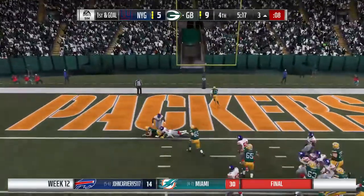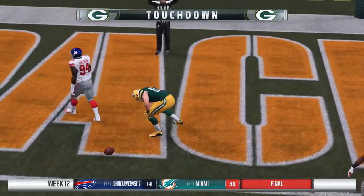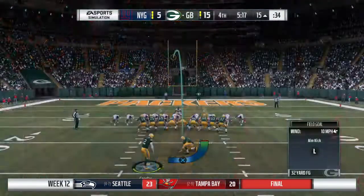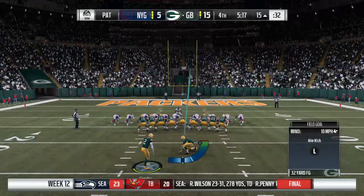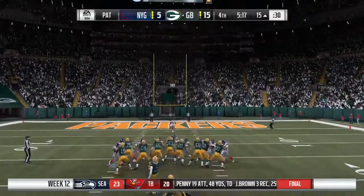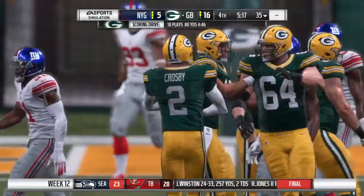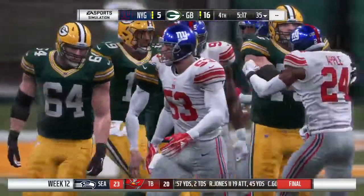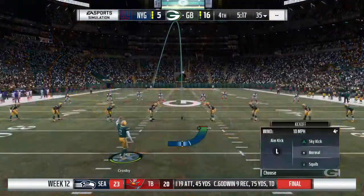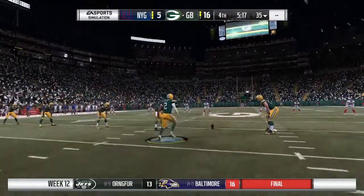Rodgers now. From the gun, he'll throw. And he's going to take it in. Touchdown, Packers. Max Williams, his 4th touchdown on the year. And the Packers add on to their lead. The big fella was the recipient there for that touchdown pass, and it seems like more and more the tight end is the guy you have to worry about most in the passing game. So that one a pretty time-consuming 10-play drive. And it ends with a Packers touchdown.